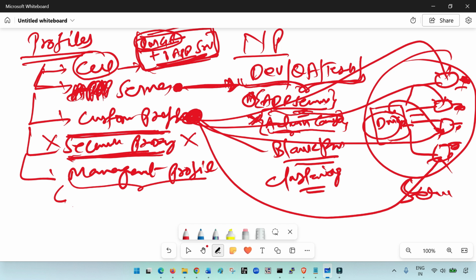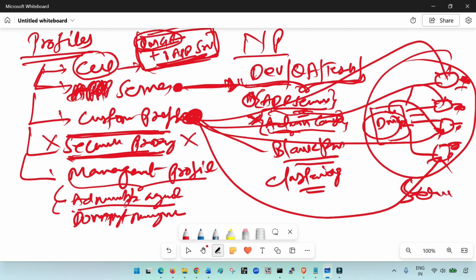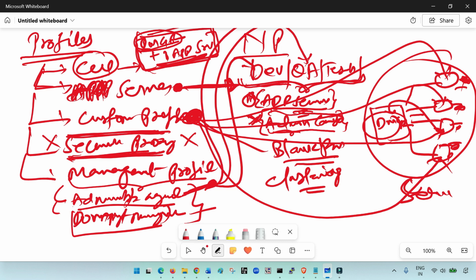In management, we have two profiles. One is the administrative agent, and the second is the deployment manager. With the help of the management profile, we can create the administrative agent. This administrative agent gives you a single console where you can register multiple non-prod instances.